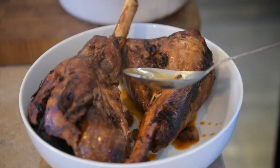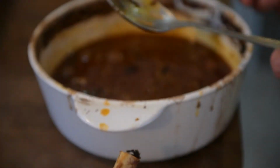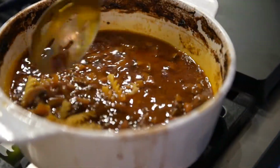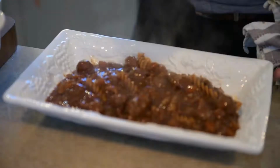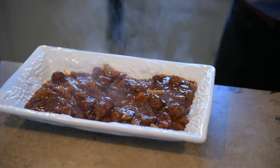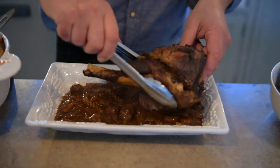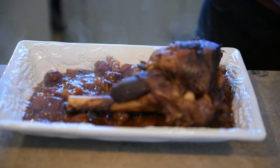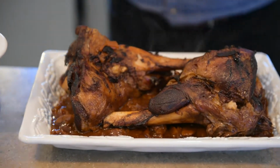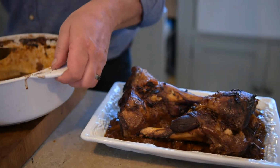Lovely. Now we're going to put the pasta in and put this back on the stove. It's back on the stove now. We're bringing that back to the boil and we're stirring in the pasta. Put the lamb on the top. Put a little bit of sauce over the lamb.